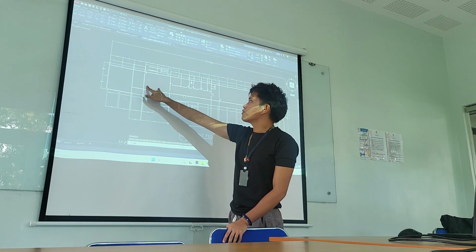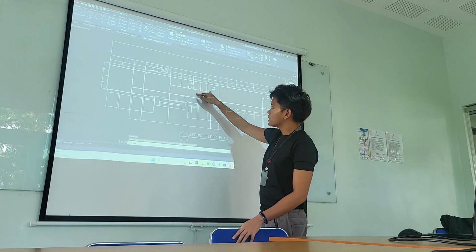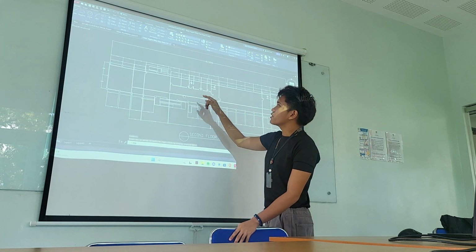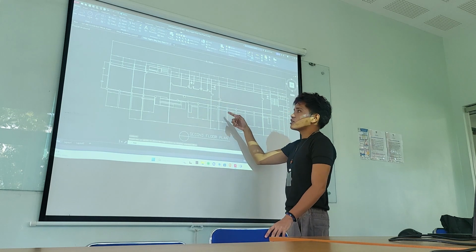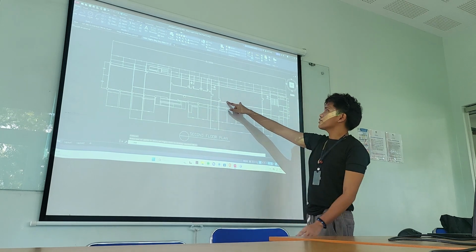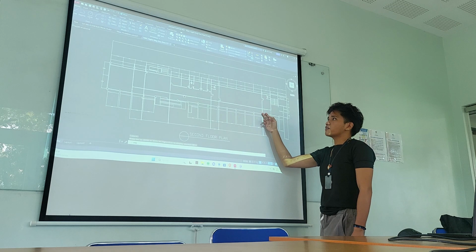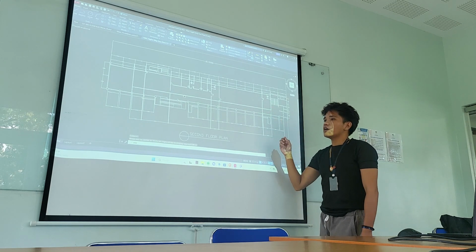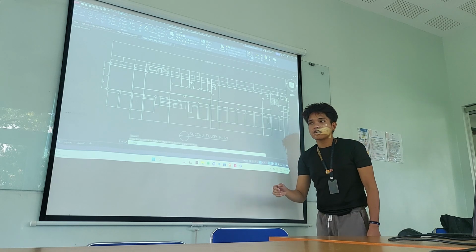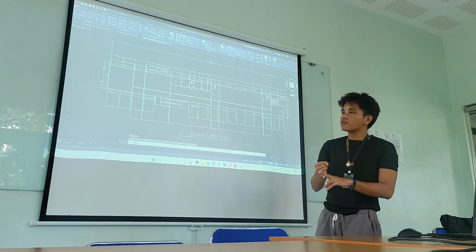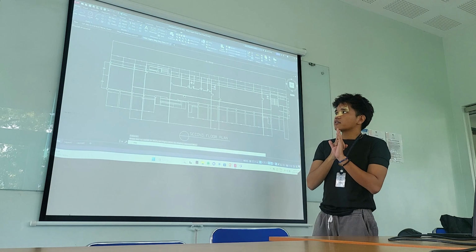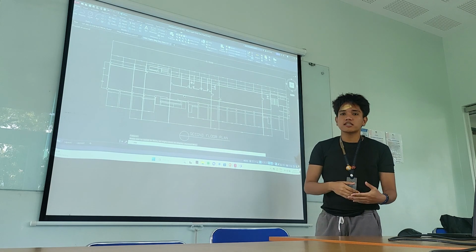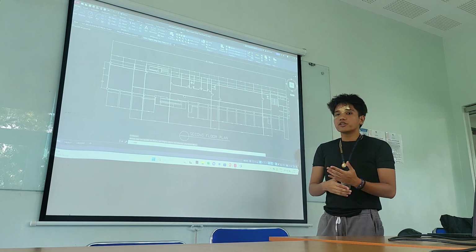Followed by an office, it's all offices right here, and it will be discussed later in the plumbing plans where the toilet and comfort room is. So we have all this. This very big area right here is the faculty proper, and in the architectural plan, I only focused on its doors, windows, the railings, and the grills, basically the entrances, exits, and the borders.